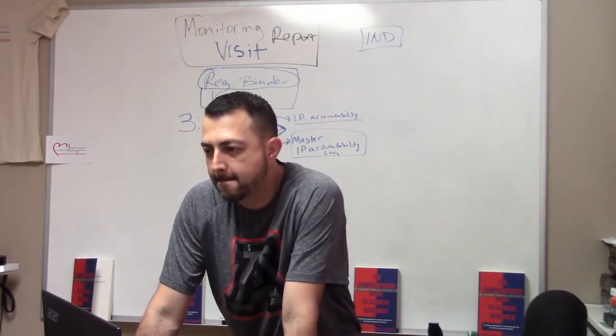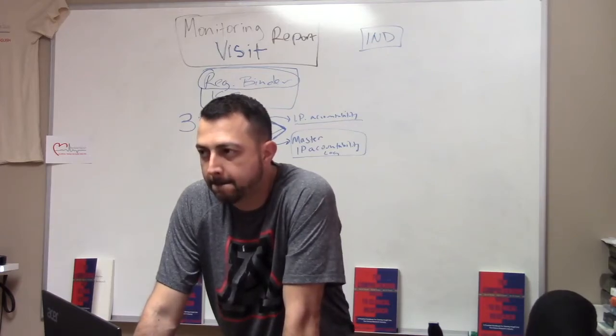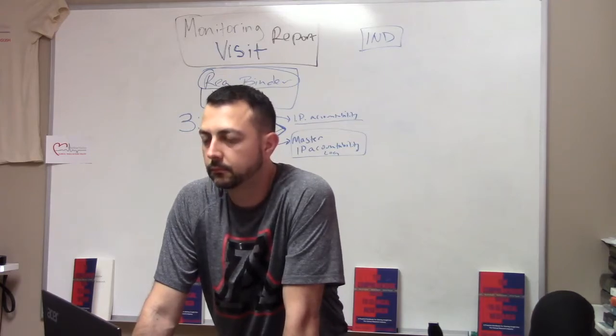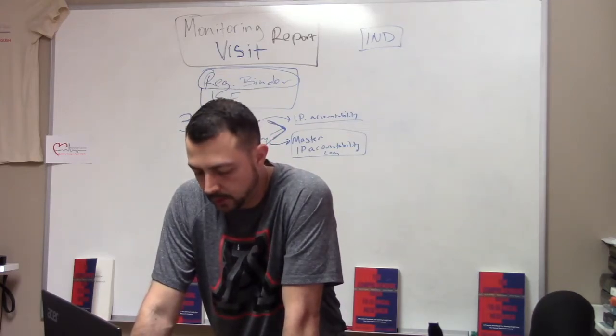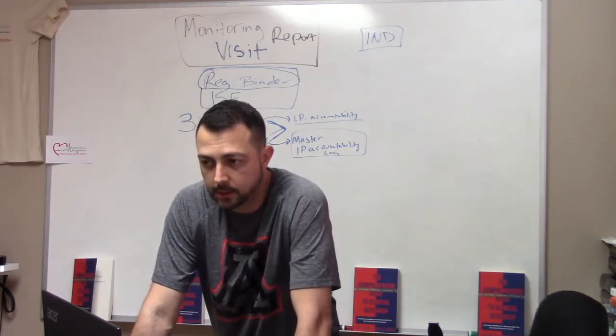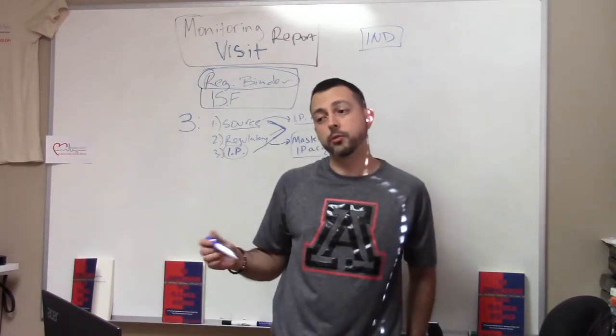So when I go in there, what should I begin with? To look at the source document or to look at the reg binder? Which one should I start from? It depends on the monitoring plan that the CRO or the sponsor give you. It also depends on the situation.